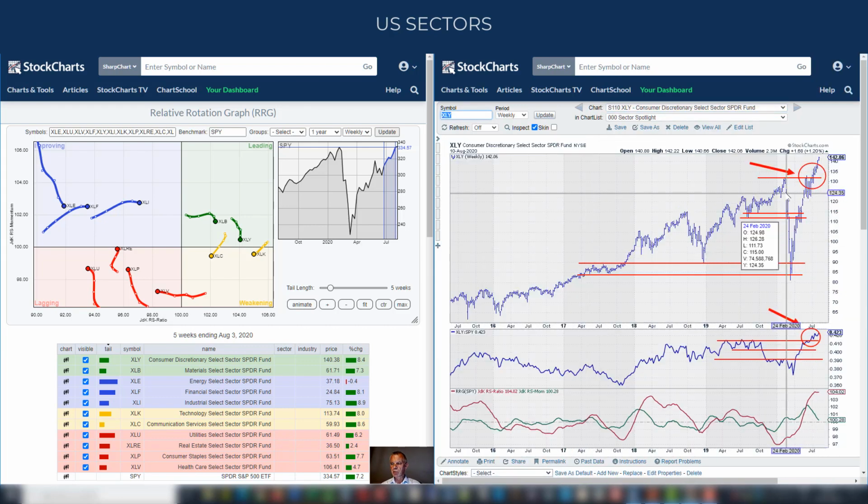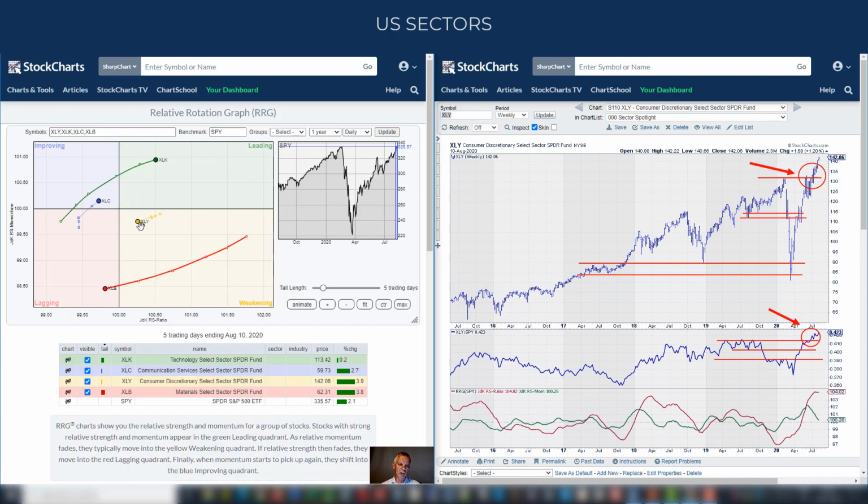We see that here's also a break, but it already rallied further, so there's a lot more follow through that happened on that consumer discretionary chart, and you also see that that relative strength is pushing further ahead after breaking above that horizontal resistance. If we bring that to that daily chart, you can see it here.